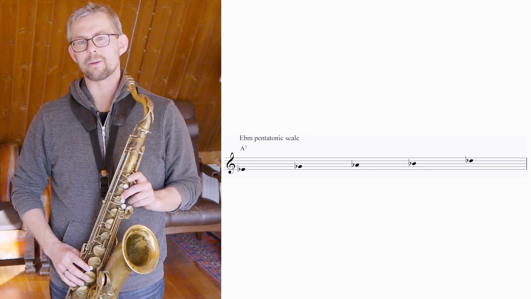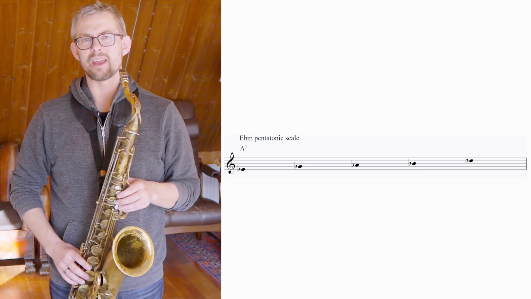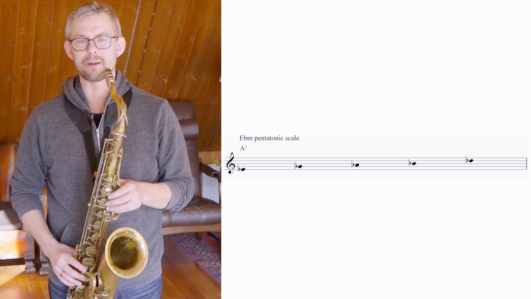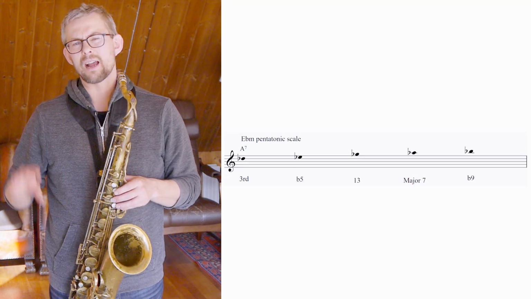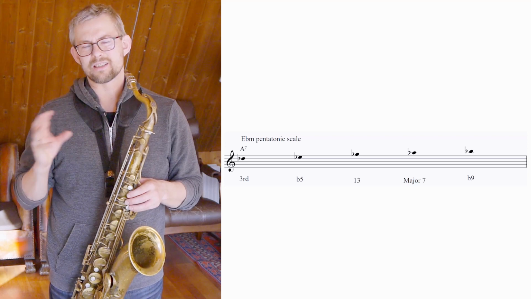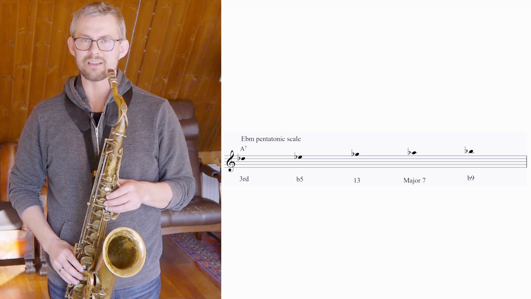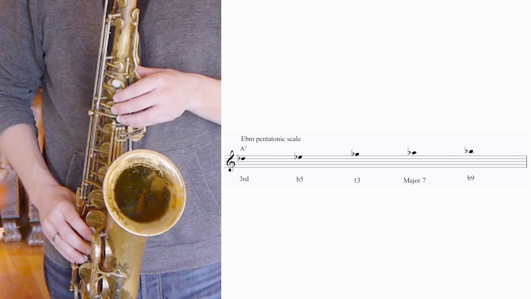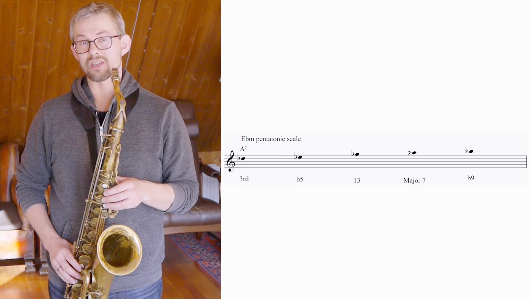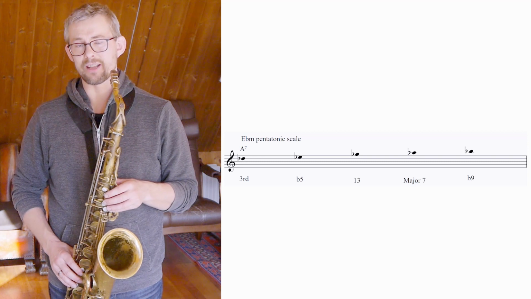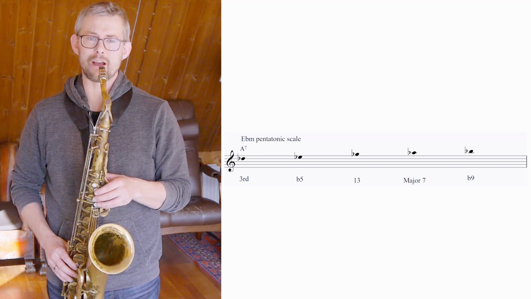E flat minor pentatonic. I play this over the A7 chord. I'll check out the notes in a different setting. So from the D flat, which is the 3rd of the A7, the C sharp. So we have the C sharp, the 3rd, that's not an altered note. Then we have the flat 5, the E flat.